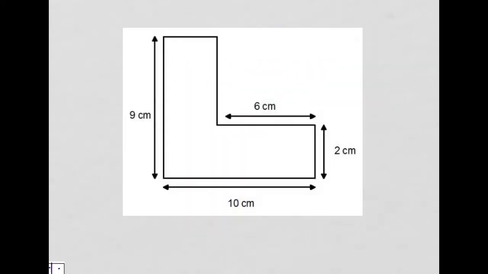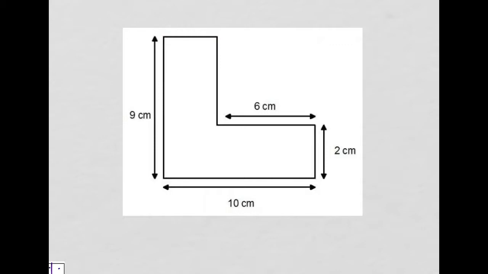Okay, so we're now going to look at a more complicated shape, a compound shape they're sometimes called, or sometimes they're called rectilinear shapes. So we're going to start with the perimeter. The first thing you need to do is work out if there are any missing lengths that you don't know. In this example, we know that the maximum length is 10 centimetres. So we look at the other edges that are parallel to this one, this horizontal edge. And the other edges that are parallel are this edge and this edge.